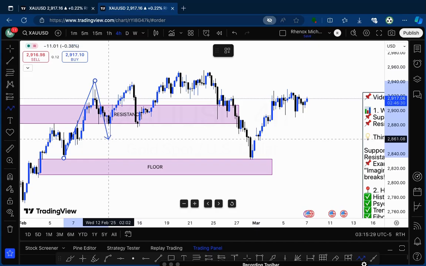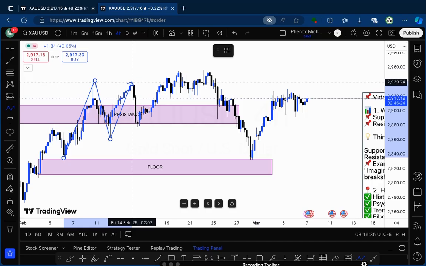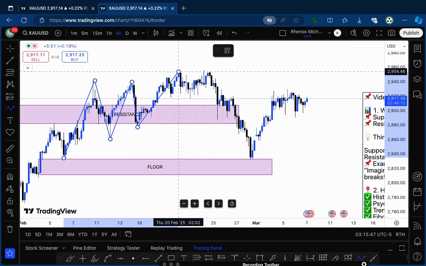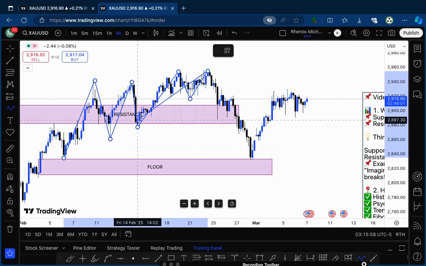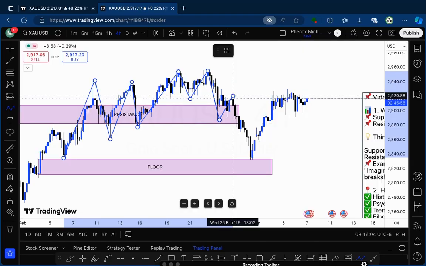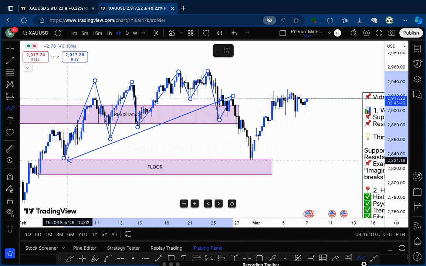Now price came back to this level again, creating a low, moving back up again, created another high, which is resistance, reacted to this past resistance, created another resistance, then came back down again, created another support, went higher, created another resistance again, went a little bit lower, created another support, resistance again, then came back and reacted to this past support here. Remember this low, price came back and reacted to it, came back all the way up here, created another resistance again, and then fell all the way back to our past floor, which is our past support.